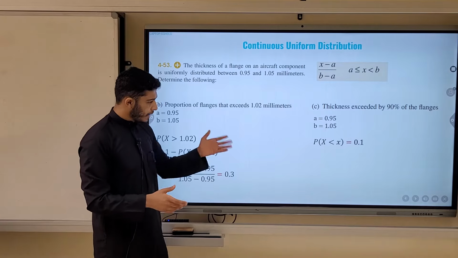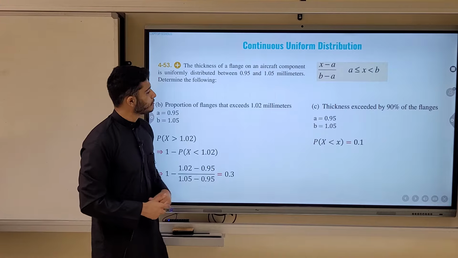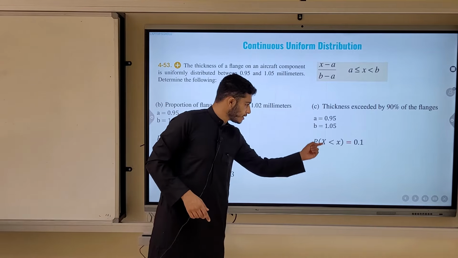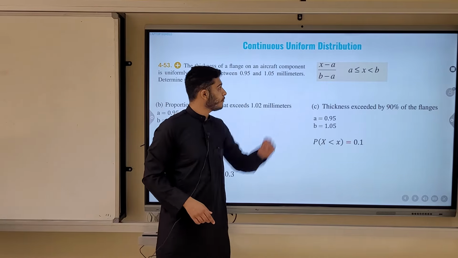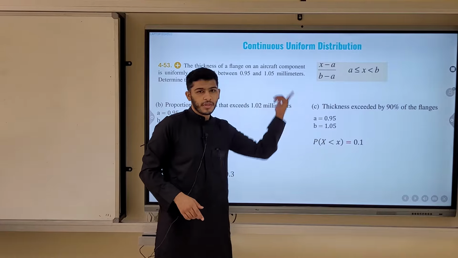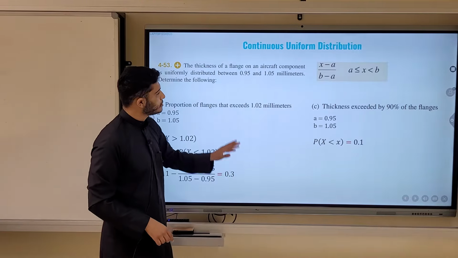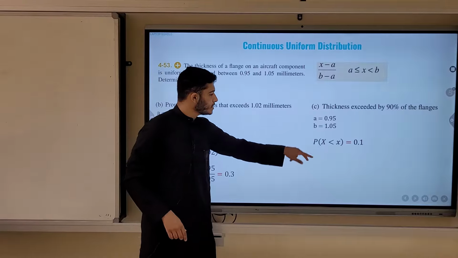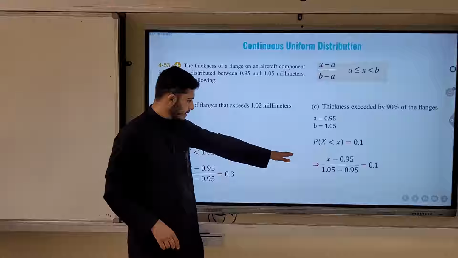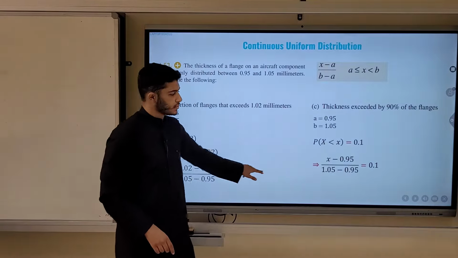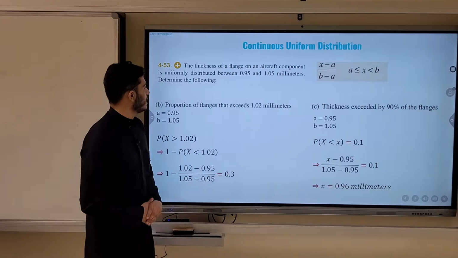Inshallah it is clear. How do we solve a question like this? Well, this is the cumulative here. This is a cumulative expression. So we can use the formula and substitute x with x. Keep x as it is. Put B, put A, and then equate it to 0.1. It's going to look like this. Solve this one. Extremely easy to solve. And you're going to end up with the answer at the end, inshallah.